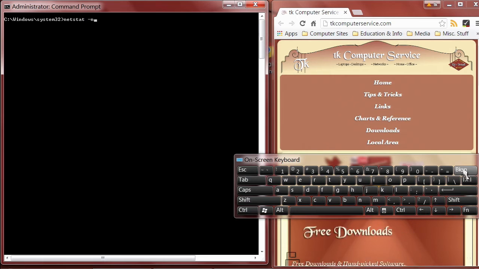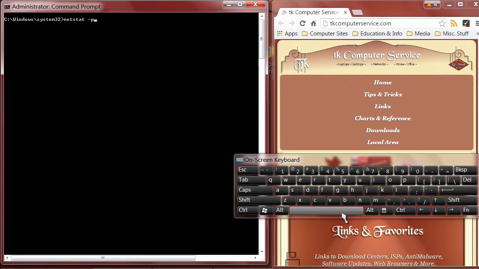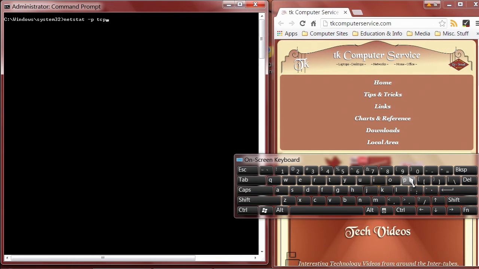Add the P. Now this switch actually requires a protocol to be defined, and the syntax is as follows, and I'll show you right here. So it'll be netstat space -P space then a protocol. Now I'm going to just type in the default protocol, because honestly the only outgoing connection that we have going on is the Google Chrome web browser, and it's not going to show any UDP statistics or ICMP statistics or anything like that. The only statistics it's going to have is for TCP.